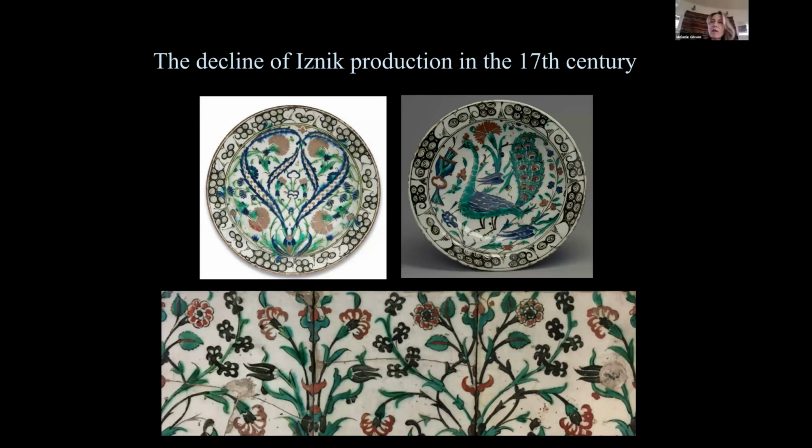Exactly. Well, we have several things. We actually have a workshop that is working in Istanbul, so we have 17th century production in Istanbul. It probably flutters on in İznik, but the more important central production becomes Kütahya, which has been a production center since the late 15th century. And it's very much imitating the same styles. So for instance, the style with the tuğra, with the spirals, we have a piece in the British Museum which has actually got an Armenian inscription underneath. It was made for the Armenian church in that style. So we know that we've got parallel production in both, and Kütahya seems to take over.